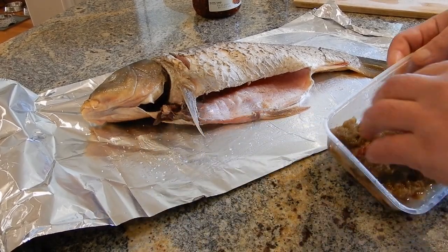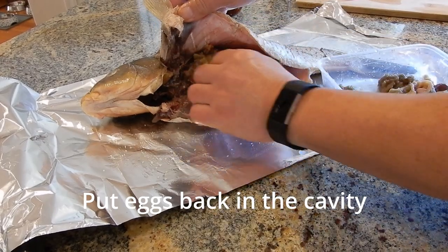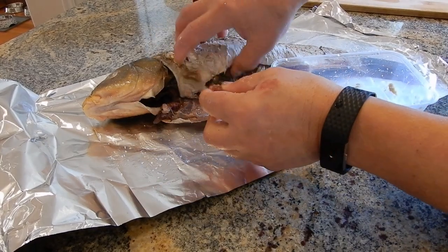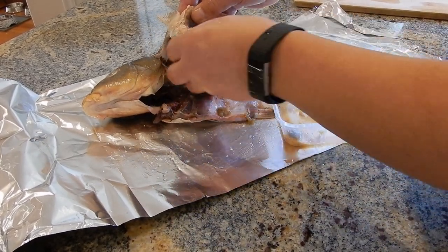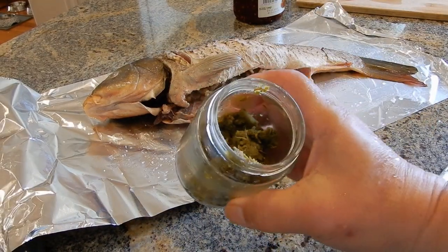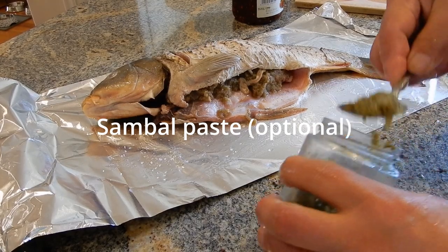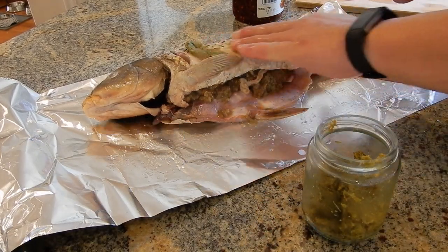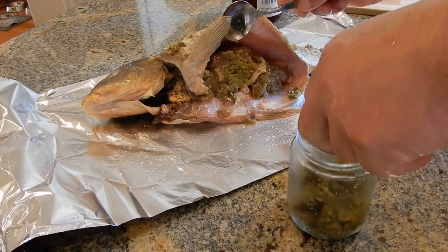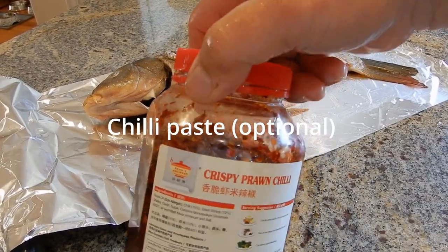The eggs. The heart. The old bacon. I have some sambal paste. Crispy chili.